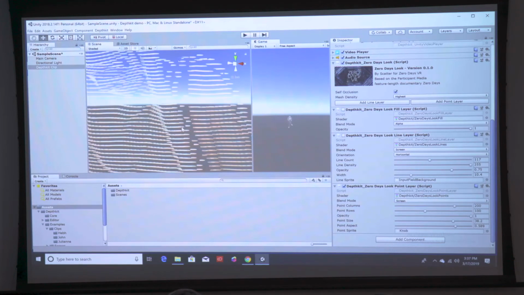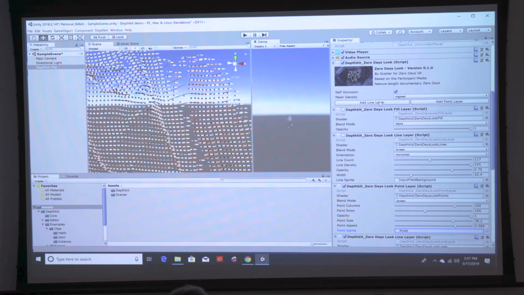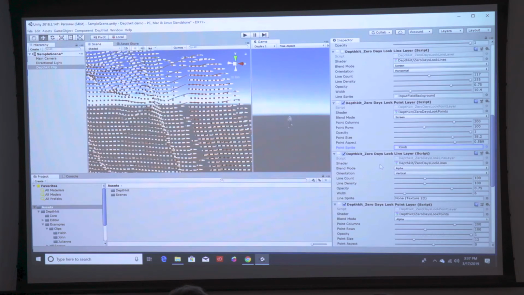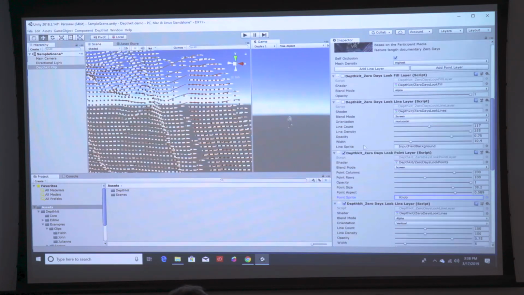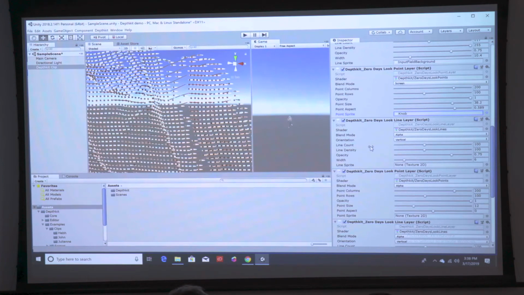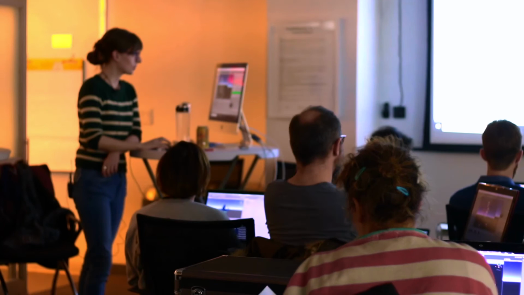So very basic as individual layers, but once you basically, I'm going to hit add line and add point. I can just do that all day long. And then tweak each layer to really keep growing with these effects. So you can do something as simple as a point cloud with just a single point layer, or we can just go crazy with layering and stuff. Cool.